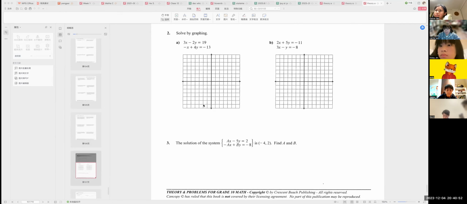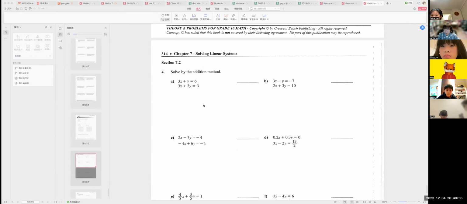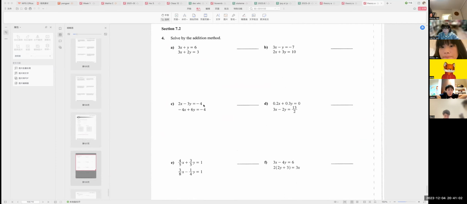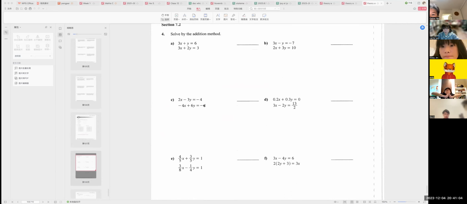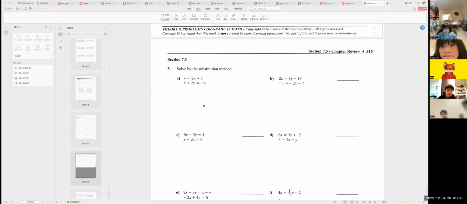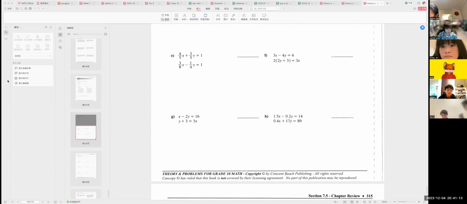Okay, so now let's review these ones. We have reviewed the factoring, and next week we're going to start the grade 11 one. So we're almost done with all of them. Let's take a look at a couple of questions which I think are pretty hard, number G and number H.